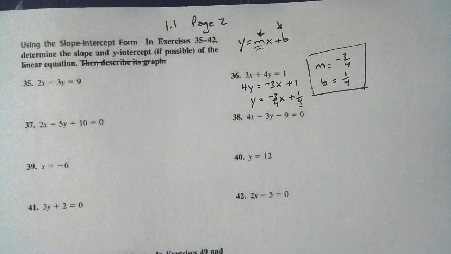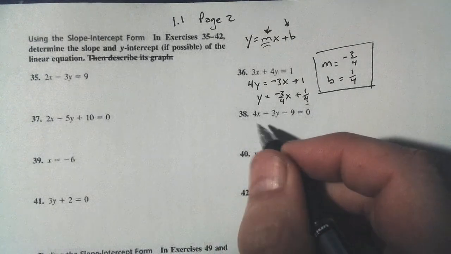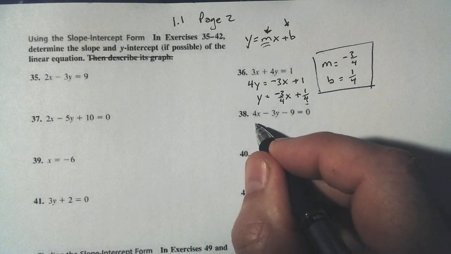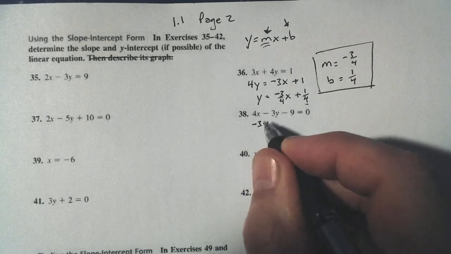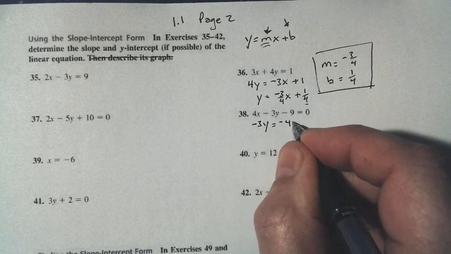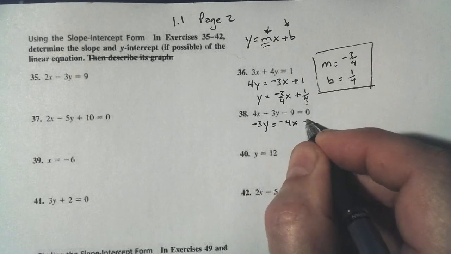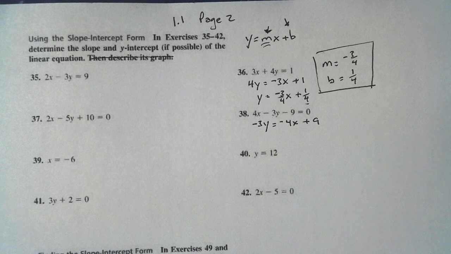Okay, so I'm going to liberate you on multiple steps of algebra. We're going to get done with this a lot quicker this way. I'm going to get the minus 3y alone. I want to subtract 4x on both sides. I want to add 9 to both sides. And I call that rescuing.